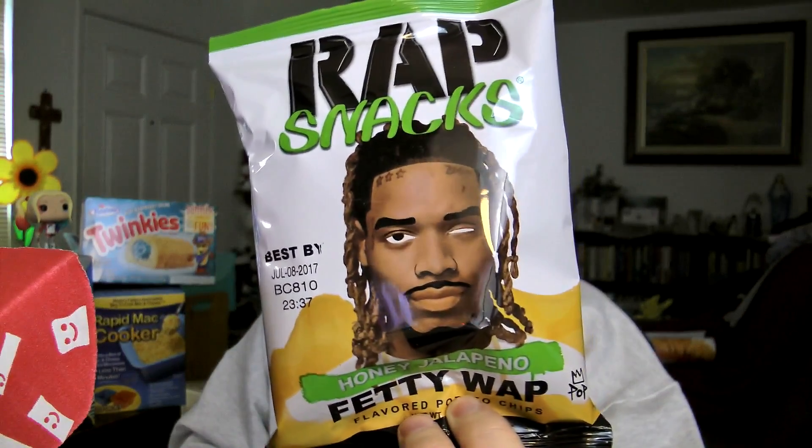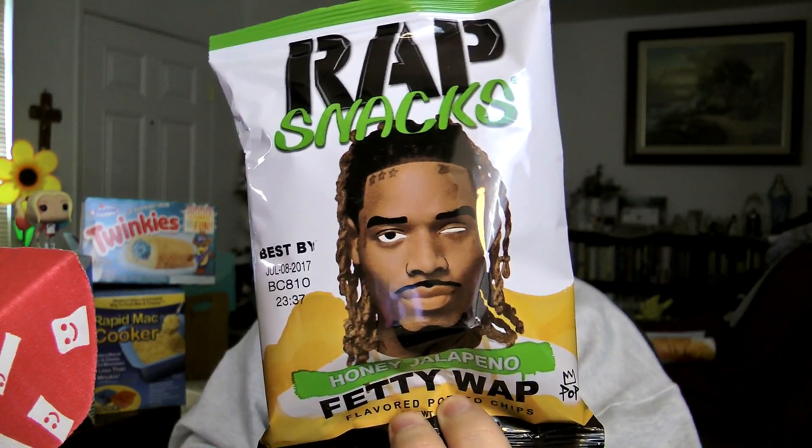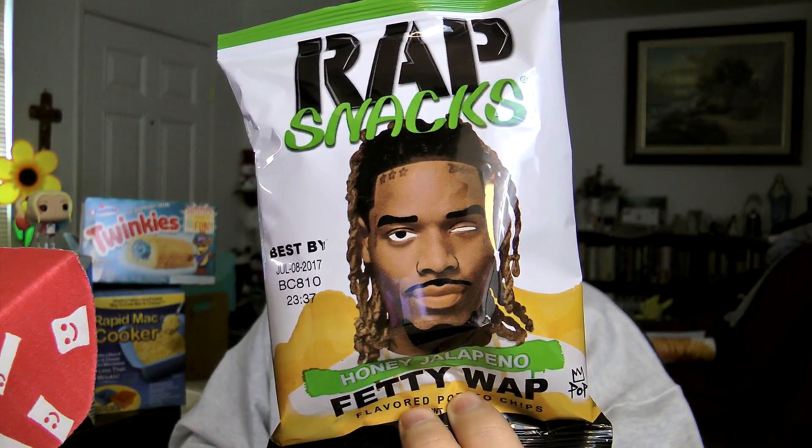This thing is hefty this month. Holy moly. All right, let's see what is in here. What I figured I'd do is just go through everything that's in the box, show you what's in here, and then pick a couple different things to try. First thing out of the box is a one-ounce package of wrap snacks.